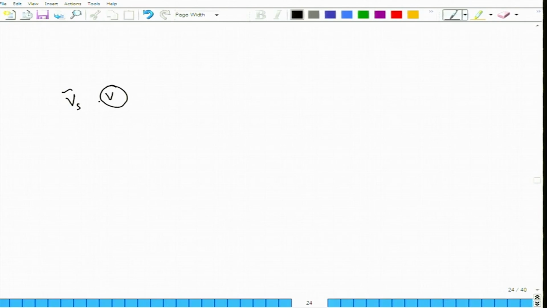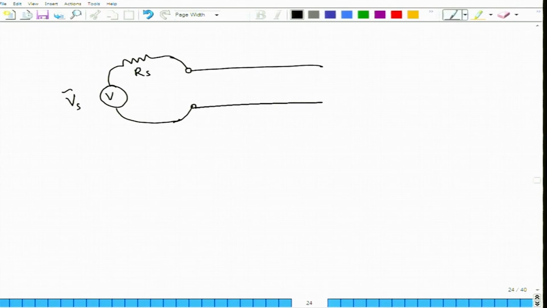Please note this over bar, that is denoting the phasor voltage. To this I connect, or rather this voltage source has an internal resistance of Rs, which it must, right, which is then connected onto a transmission line which is uniform and lossless. At this end I open circuit it.